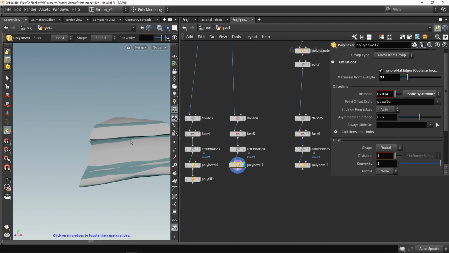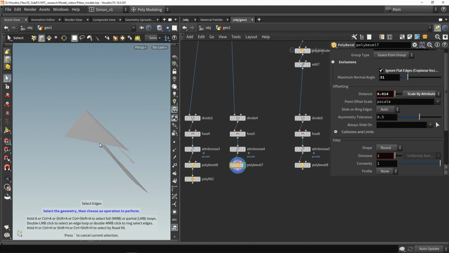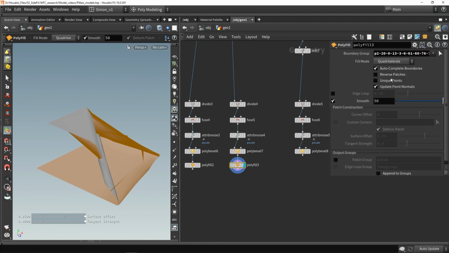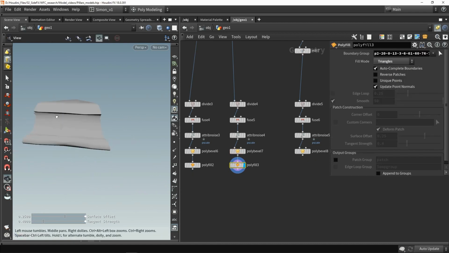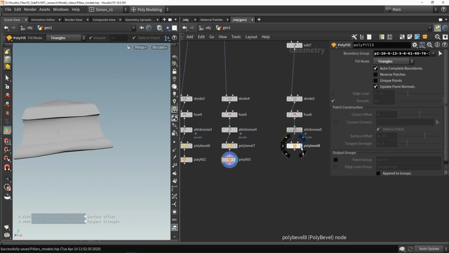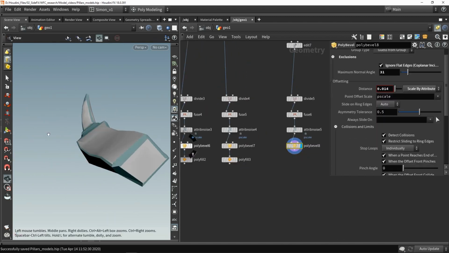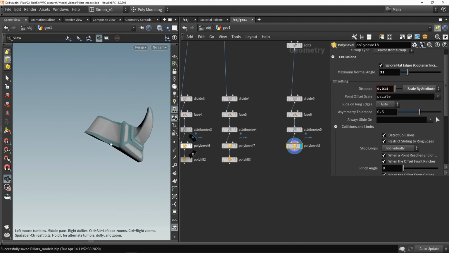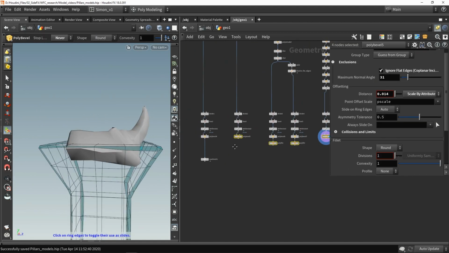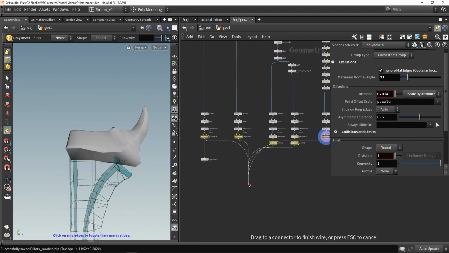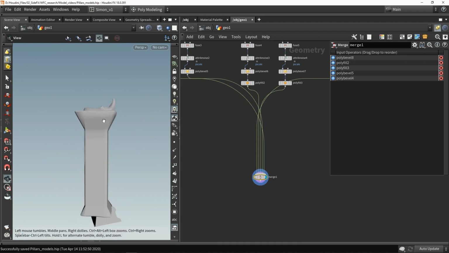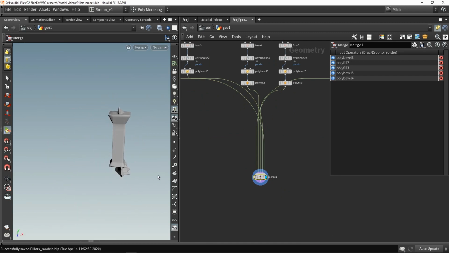So I'm going to do the same here for this model. I'm going to select this, polyfill, and make sure we set this to triangles. So this will give the best result. So also make sure that other models are closed, so they don't conflict with voxel. Then these models can all be merged together. So merge them over here. And now they are all placed at the same location.